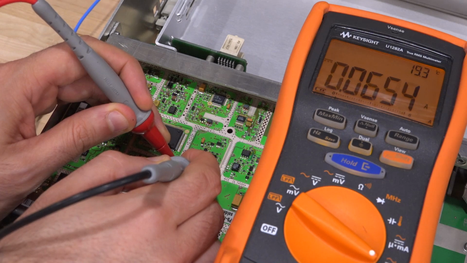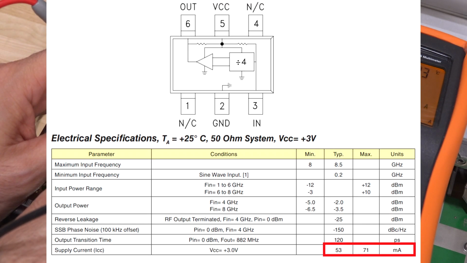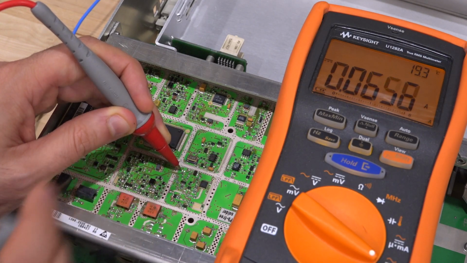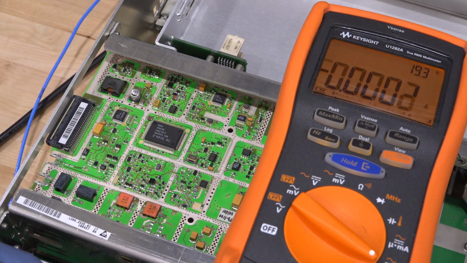Okay, so I'm going to put up the datasheet for this on the screen. And if you look at the bottom right on the table, you can see that this is well within the power consumption of this device at 3 volts. And they're running it here at 3.3, and there was a 1 ohm resistor there, so there's some drop and so on. Okay, so that looks good. So I don't think the divider is at least the problem here.